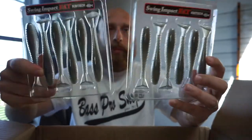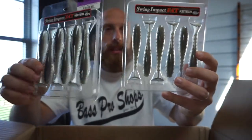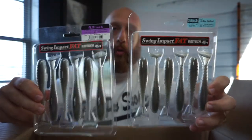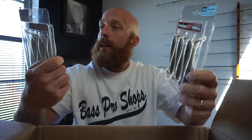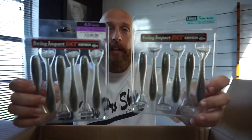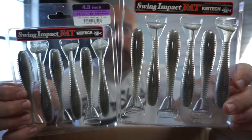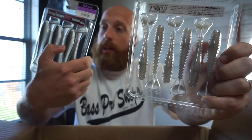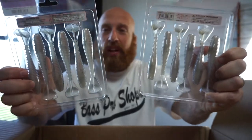So I have a couple more of these on back order that I didn't get in this order. Went with the Kytex. I really like this color. I think it's the Pro Blue, yeah, Pro Blue Red Pearl. And I got the 4.3 inch over here, and this is the 3.8. Looks like a shad color, and it's got a little hint of reddish pink in it, but definitely gonna be using these.